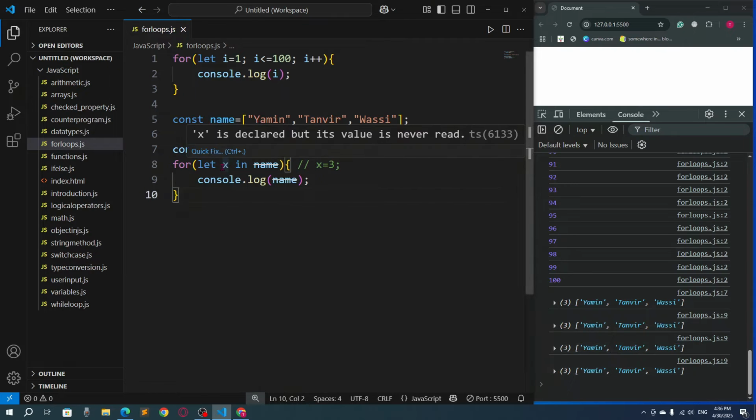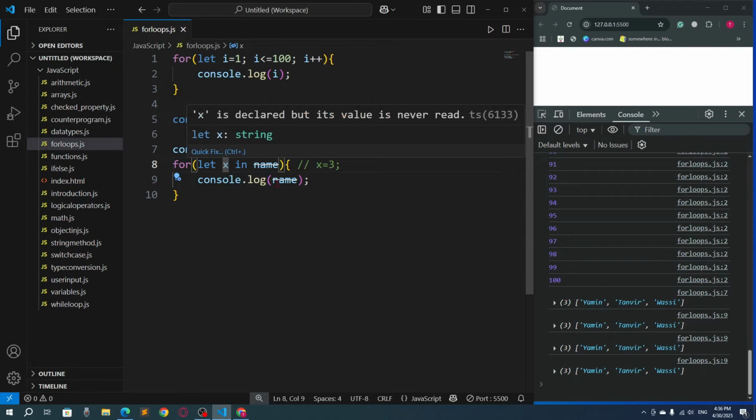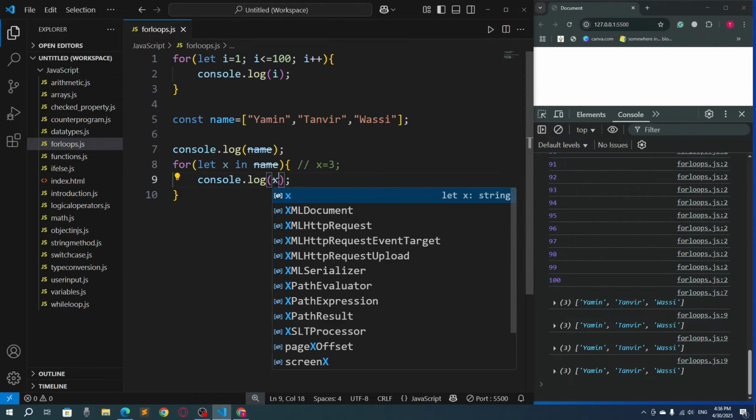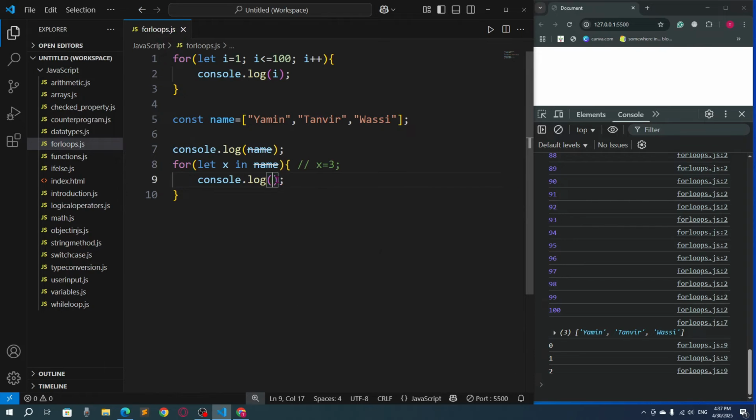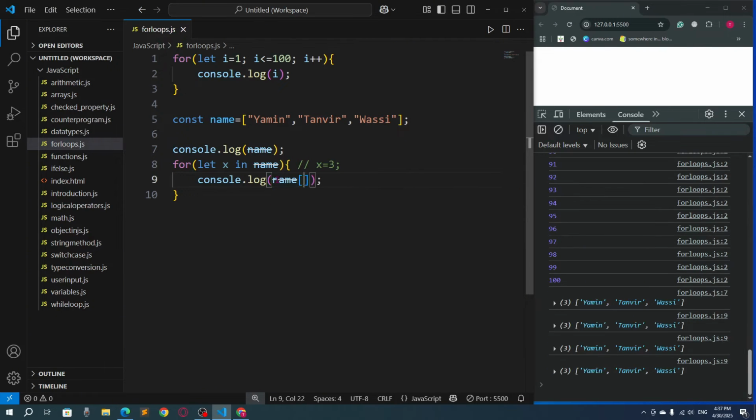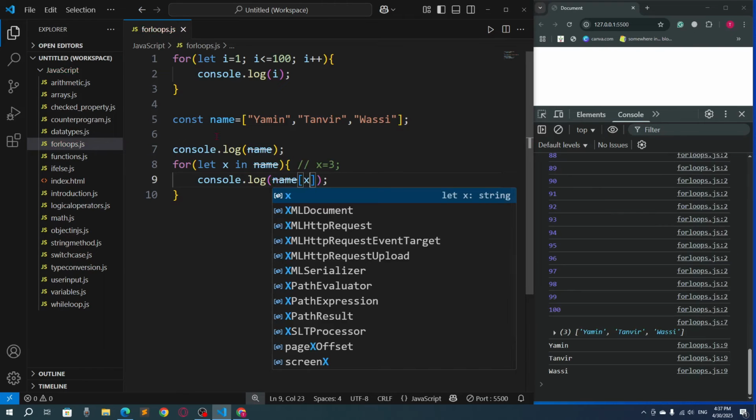But the x value is the index number, right? If I show you, you can see if I say x, here you can see the index numbers 0, 1, 2. So actually I can use it in the name. I will say name x, so it will show me all the index values. Here you can see Yamin, Tanvir, and Wasi.